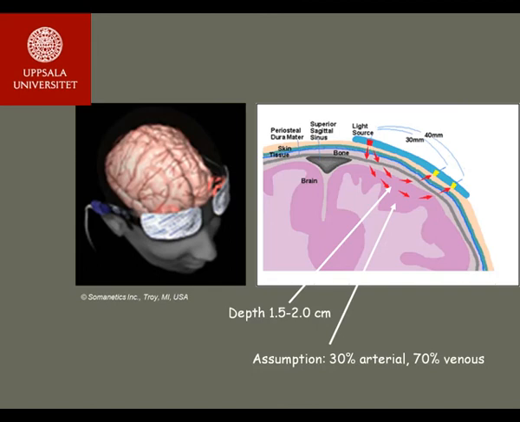Biological material such as the skull is relatively transparent to near-infrared light, which can penetrate into tissue where hemoglobin can be detected. The technique cannot distinguish between arterial and venous components, but the assumption is made that 30% of the blood is arterial and 70% venous. To compensate for more superficial extracerebral tissue, two receiving optodes at different distances from the transmitting optode are used, allowing readings from tissue 1.5 to 2 centimeters from the surface.